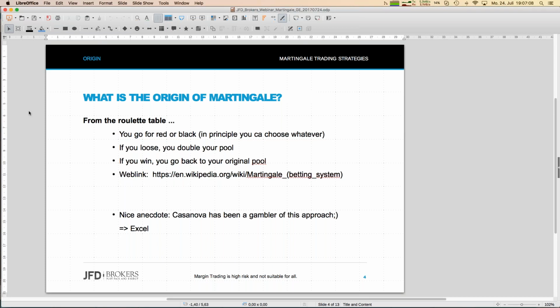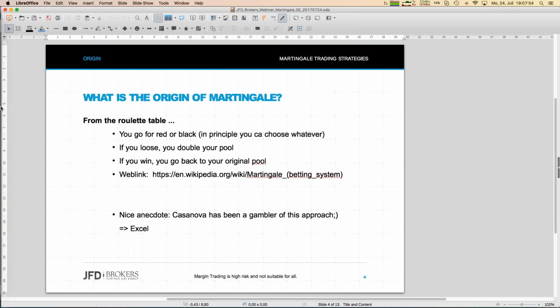And a nice anecdote here about that, because I will later go to that website, just so you have an impression that there's a lot of math behind it. On the German variant of that Wikipedia article, it says that Giacomo Casanova was a gambler with that kind of approach, and later you will see that you finally lose all your money. Yeah, and that happens to Casanova as well, but he found other ways to survive, and now I'm a little bit laughing, and hopefully you too.